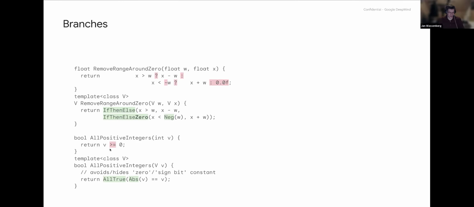And instead of returning a bool, we don't really have the concept of a bool, because you have a tuple. What should we say? The tuple is greater than or equal to 0. We want all of the tuple to be greater than or equal to 0. So the way we check this is simply checking that the absolute value is equal to the original value, and that is true of all of the vector elements. So what we have here, by the way, and yes, I use the overloaded operator, we shouldn't do that, is that the comparison operator returns a mask, which is a special type. And this mask has its own ops, for example AllTrue, which then returns a scalar built-in bool. So that's how to avoid or replace branches.